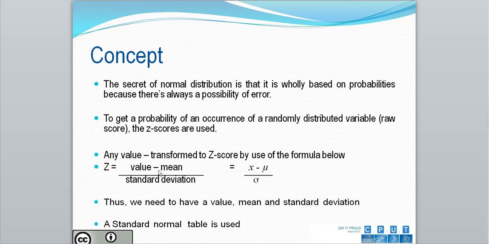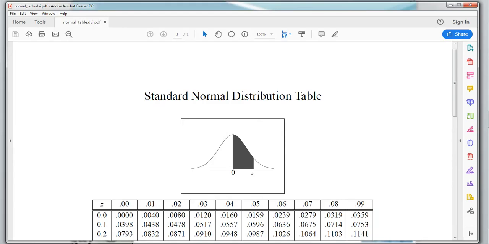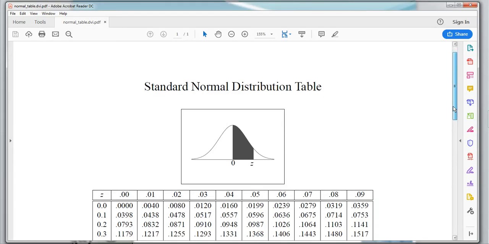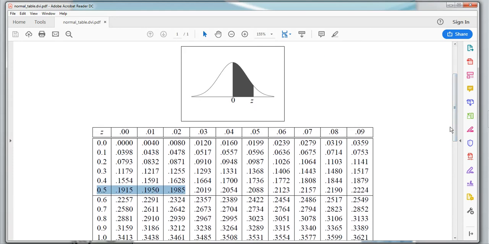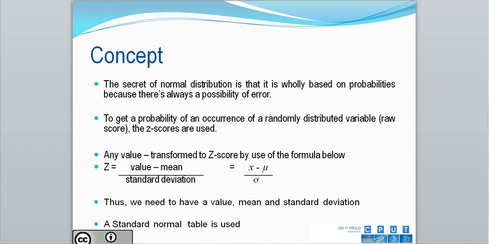divided by standard deviation. So from the collected data, we can take any value from that data and transform it into a Z-score. In order for us to do that, we need to have a raw score, that is an X value, we need to have the mean, and we need to have the standard deviation. And once we've got that, we get a Z value. And for us to interpret that to probability, we use a standard normal table, which is a table like this. This table tells us the probability based on our Z value. So that's how we calculate Z-scores from our data.